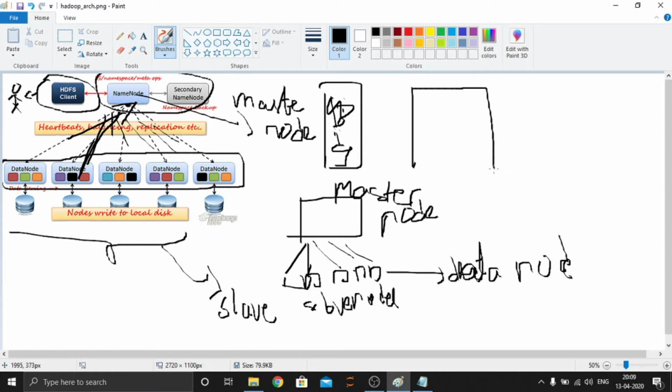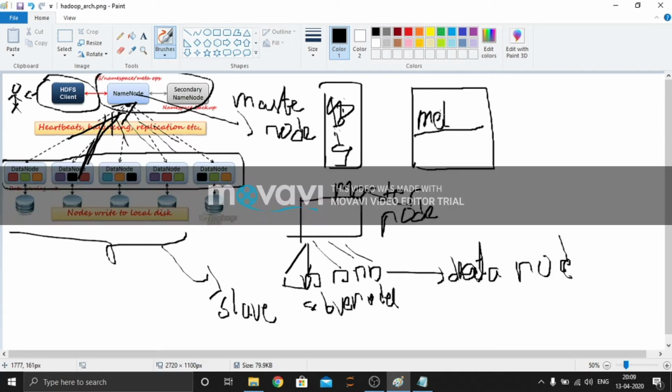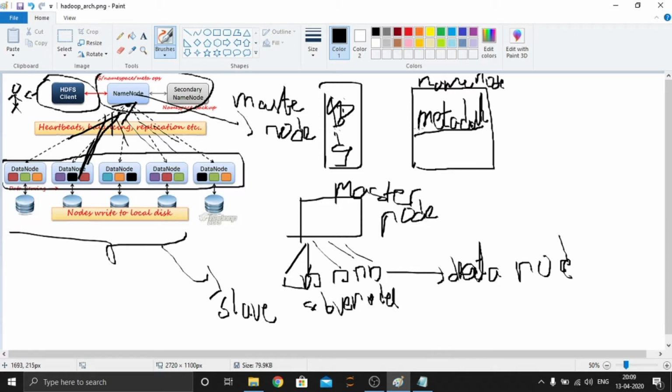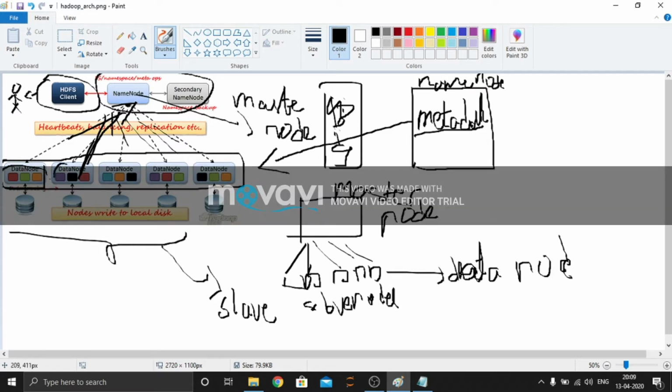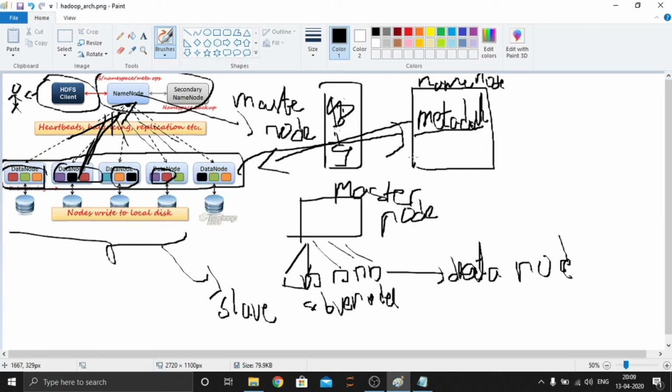The name node contains metadata. Metadata is nothing but information about where the data is stored in the data nodes: which piece of data is stored in which rack number or which data node number. It is all stored in the metadata in the form of the FS image.